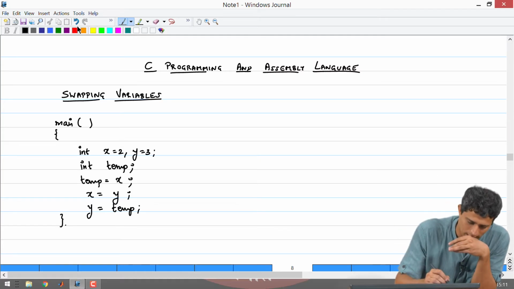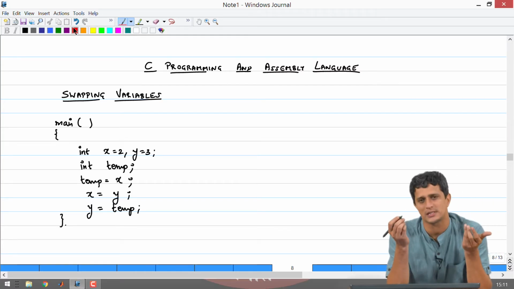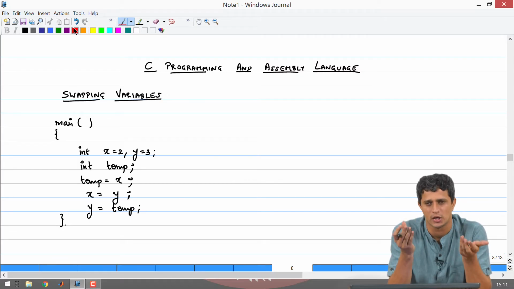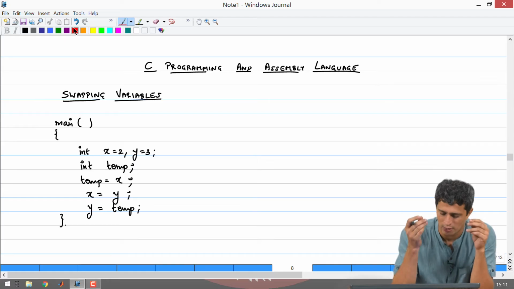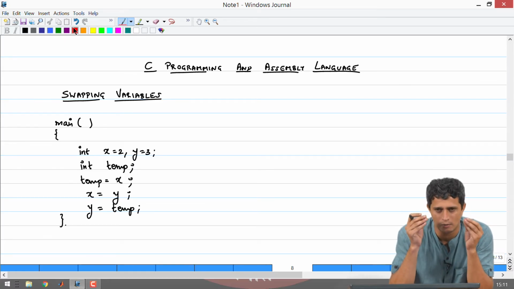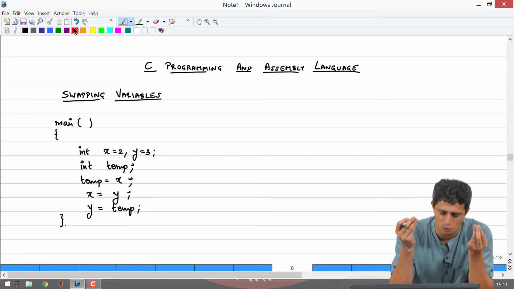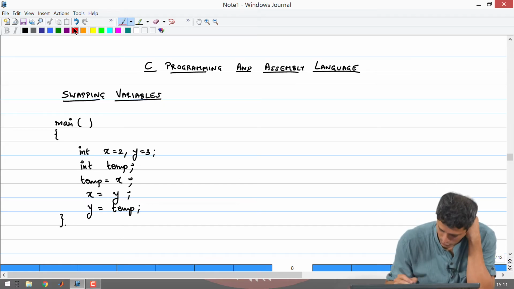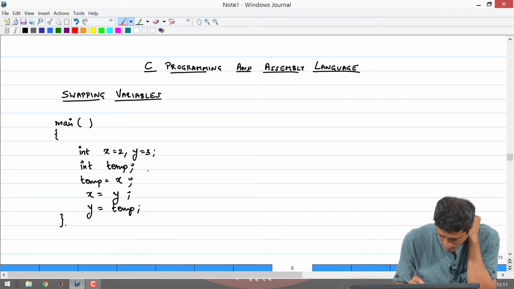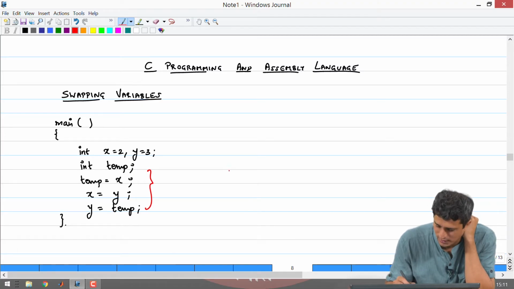So let us look at what the simplest assembly implementation is to swap two integers. We are assuming that these are double words or 32 bits in length. So I am going to now simply take this part of the program and replace it with some inline assembly implementation, asm.